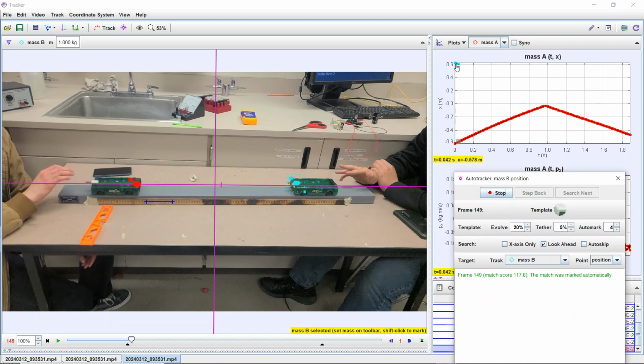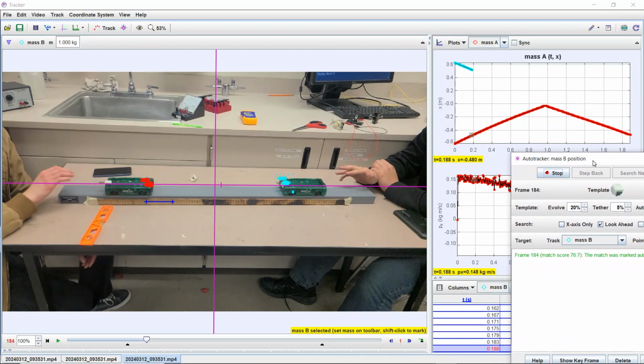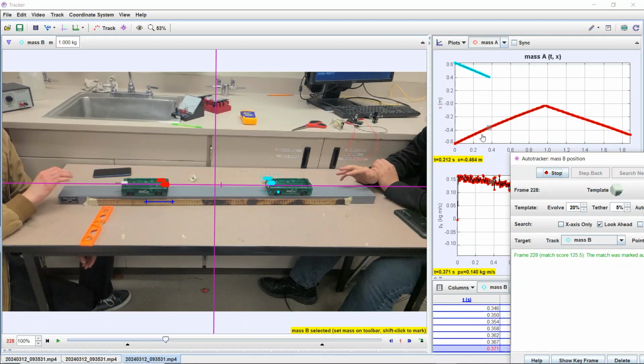Look, now you can see this graph is starting to grow. And once again, this is going to be a bit of a waiting game. But it's nice. It's like an animation. You can see this is the distance and time of the first car. The slope of this, as you know, is velocity. And then the distance and time of this car, slope of this is velocity.